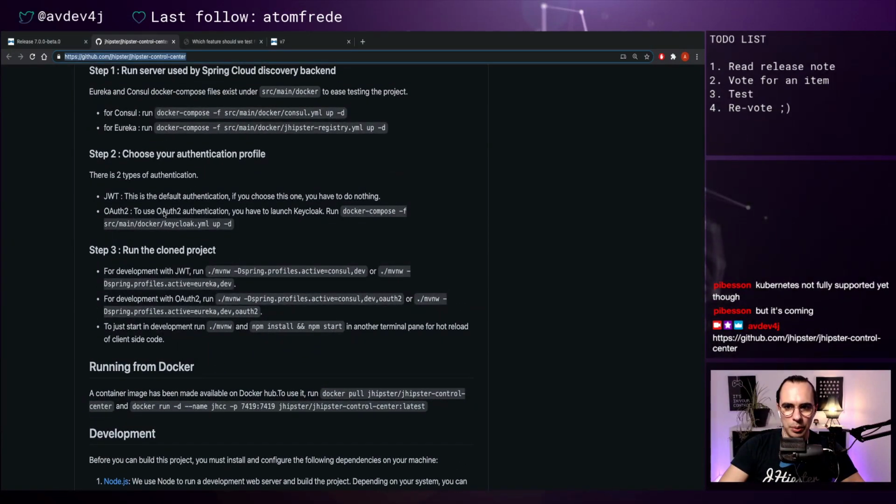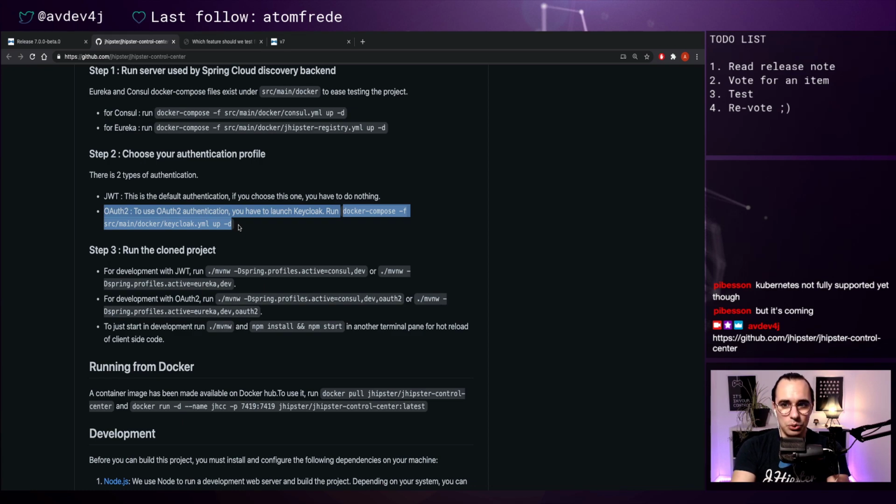This is really cool because you can imagine you have maybe 10 monoliths or a mix of monoliths and microservices in your environment, and all these applications are using OAuth2 authentication, and you decide to use the JHipster Control Center.